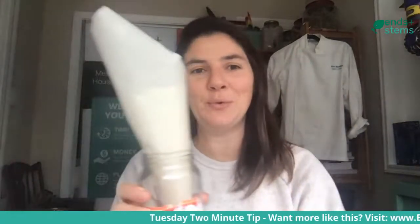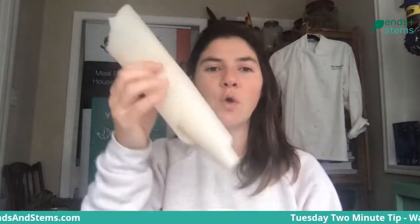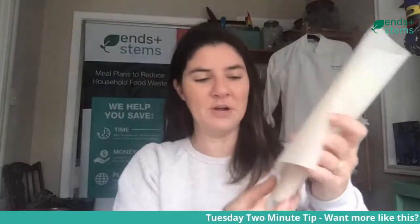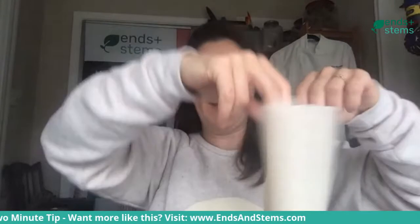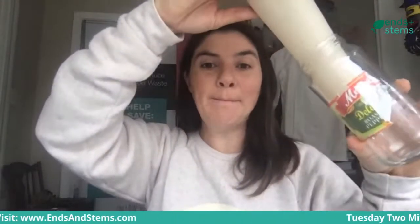So this is an old culinary school trick. Every restaurant ever that has fruit flies can do this. So basically you take a piece of paper. This is parchment paper. You could even use computer paper, construction paper, anything. It doesn't matter. You roll it up into a little funnel shape, twist it at the bottom, so it's smaller at the bottom, put it in there and then let it open up at the top, right? So then this funnel sits here in the bottom of this.